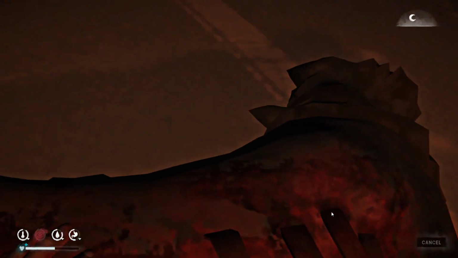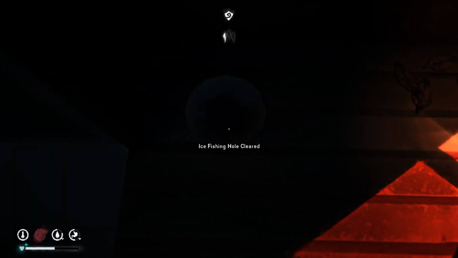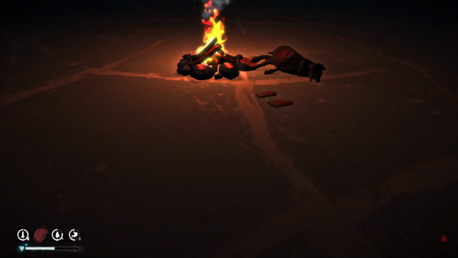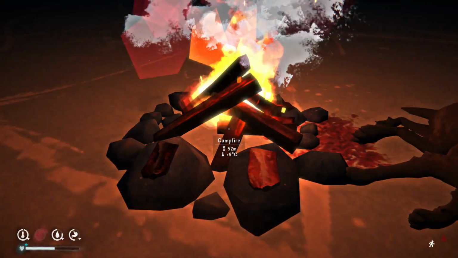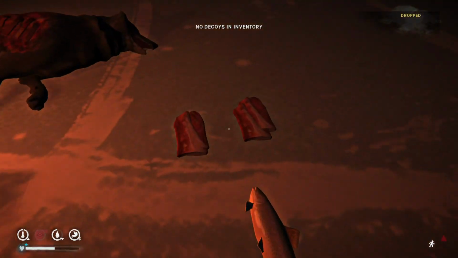Take the hide off. Come back over and check to see if my tip-ups have gone. One of them has. Place the tip-up. Not near melting yet. Yeah, 2 minutes still ready. Right here, mainly for the lantern oil and not for the fish, so I'll eat the less nutritious wolf meat first.